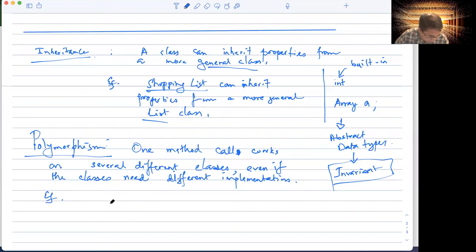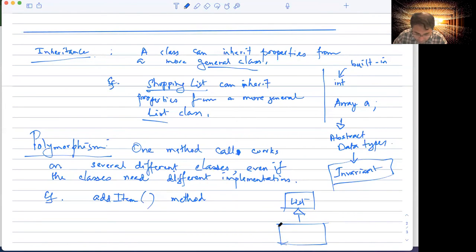So for example, if I define a new method, say add item, this method can be added to the list class. So there is a list, my more general class, and then from there I inherit a new class called shopping list. So this list class had an add item method.